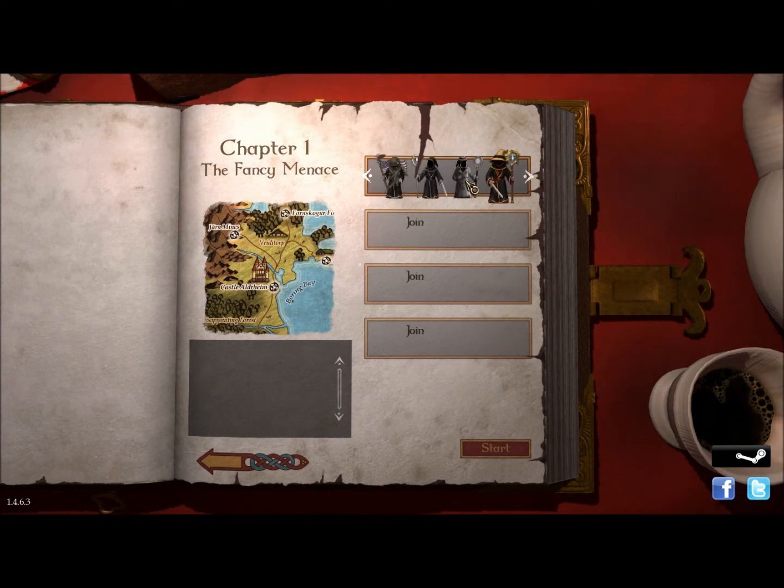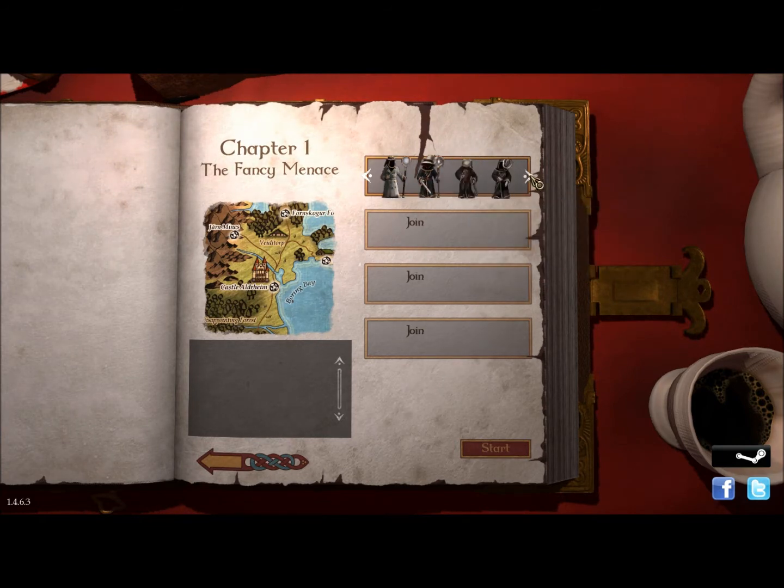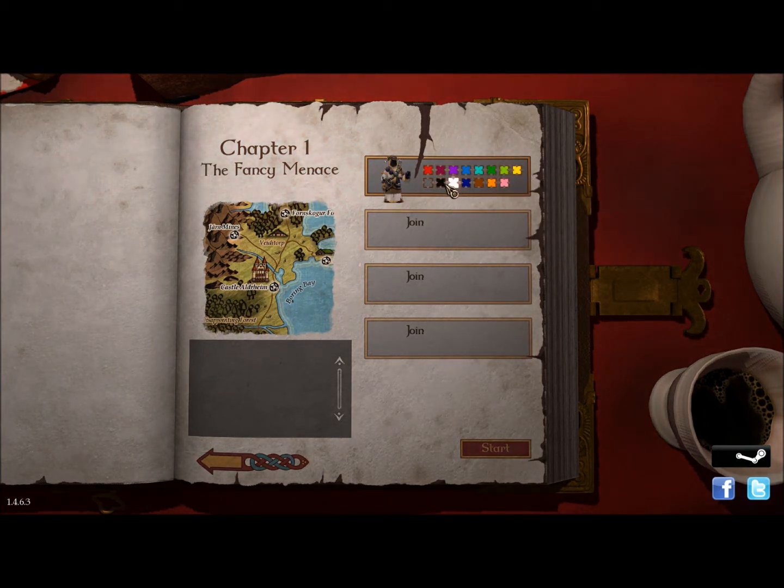And they've got neat ones like the detective. I normally go with the rogue because of speed, and then you can change the color of your robes as well. I'm going to make mine black just because I like that. And let's just jump in here to chapter 1.